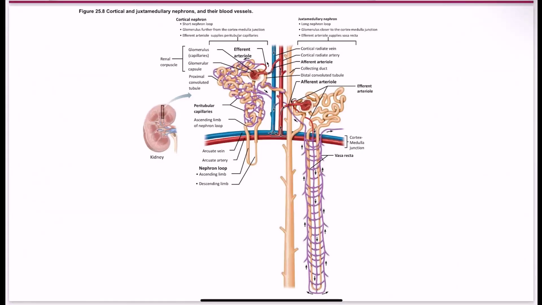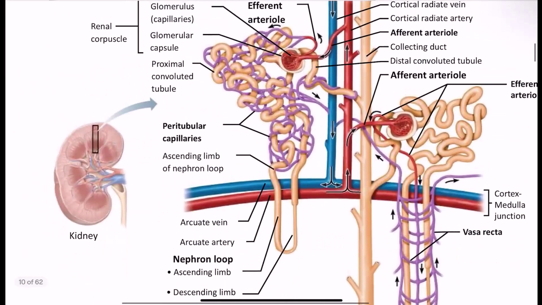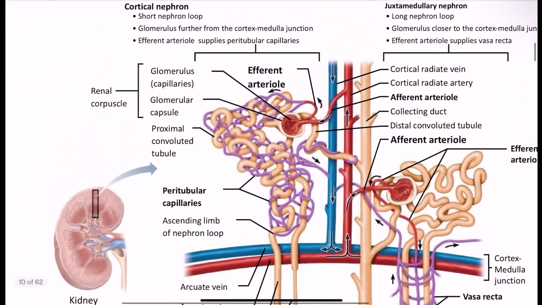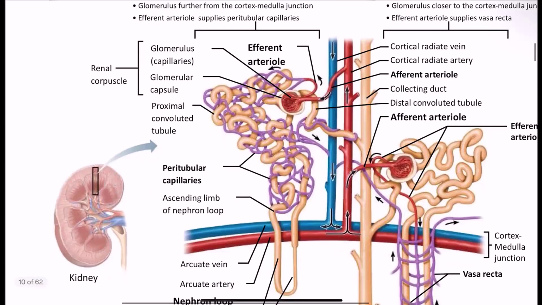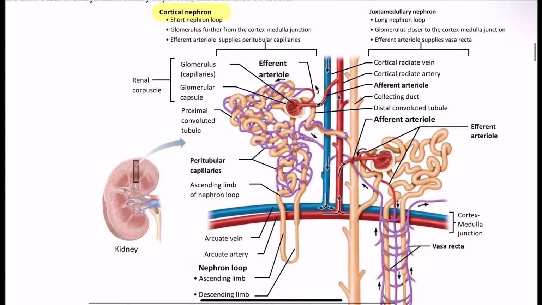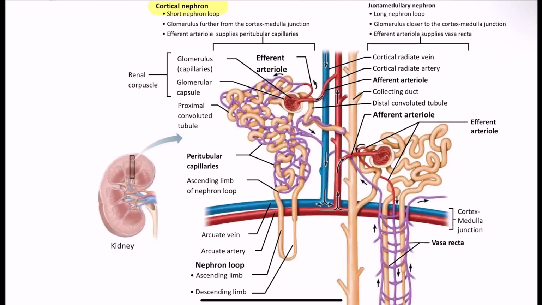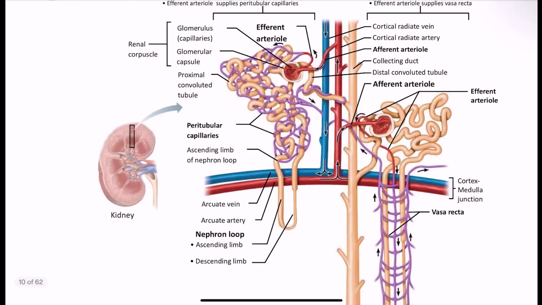The reason we have different capillaries is because the length of our nephron loop can be long or it can be short. If that nephron loop is short, we call it a cortical nephron. So having a cortical nephron means that your nephron loop is short. Because your nephron loop is short, you hang out more in the cortex, and that nephron loop dips down a little bit to the medulla, but not really. And I told you all of these tubules are really convoluted together. It's not spread out like we drew it.